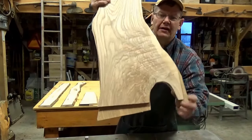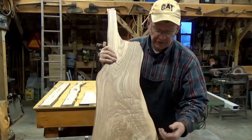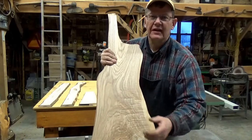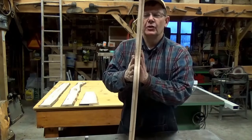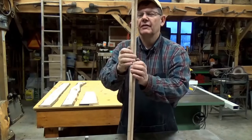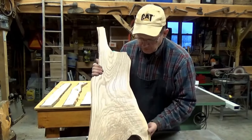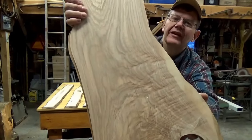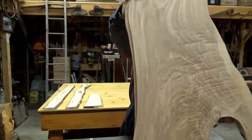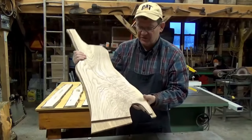This is out of a log that had a huge blemish right here. I took the two mating pieces after slicing them in the sawmill, flipped it back over, glued them together, run them through the planer, and it's about an inch thick now. So I've got lots to work with, but this grain structure is absolutely beautiful — sort of like a quilted maple, in a way. I'm looking forward to seeing how that turns out.